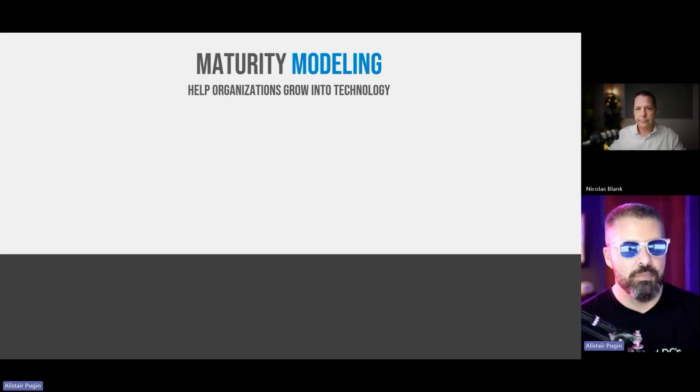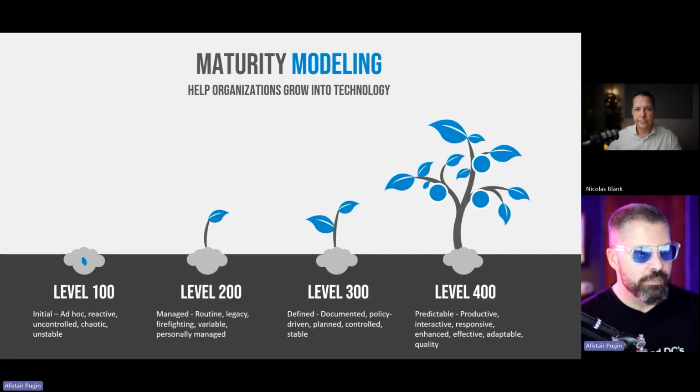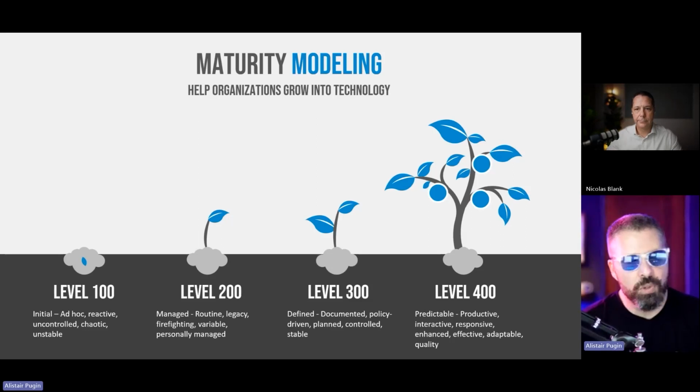And there's a nice framework that the M365 people use, and it's similar. You need to understand where you are from a posture perspective, and you can literally work on the various levels inside of your organization. So these are simple words to use for you to measure. Now, part of looking at AppGov, and Nick will show you some other things around identity gov in the tool, but you really need to figure out where you are on the maturity scale when it comes to identity governance, because that will allow you to understand what you need to do next. So something like, do you have conditional access policies in your environment that are documented and planned and controlled and stable? That would put you at a level 300.